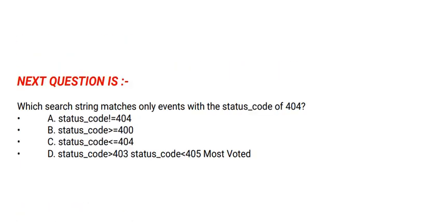Next question is, which search string matches only events with the status code of 404? Options are option A, status code is equal to 404. Option B, status code 400. Option C, status code is equal to 404. And option D, status code 403, status code 405, most voted. The correct option is option D.